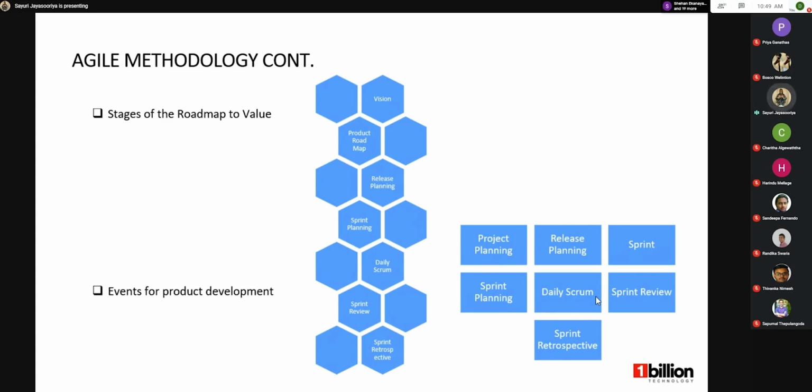In product roadmap, it is identified by the product owner again. The product roadmap is like a high-level view of the product requirements with loose time frame for when the development team have to develop these requirements. And when we are identifying the product requirements, we have to prioritize and roughly estimate the effort for each and every requirement that we have identified. And on longer projects, we have to revise the product roadmap at least twice a year. And then we have release planning.